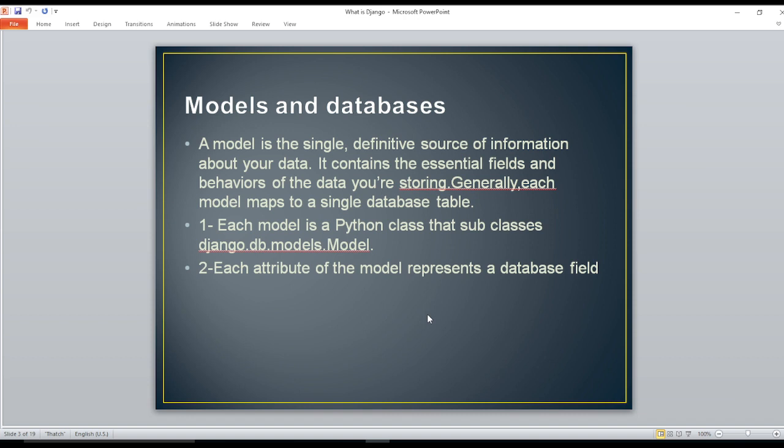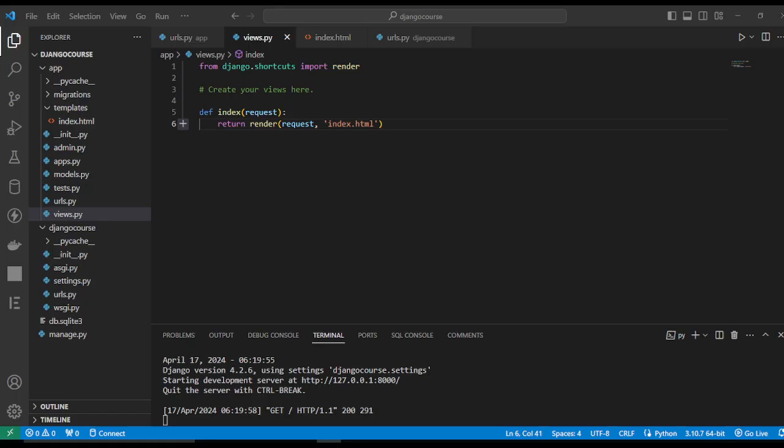It consists of the essential fields and behaviors of the data you are storing. Generally, each model maps to a single database table. Each model is a Python class that subclasses django.db.models.Model. Now jump to the project. I've got this models.py.